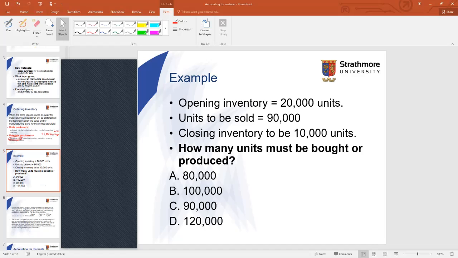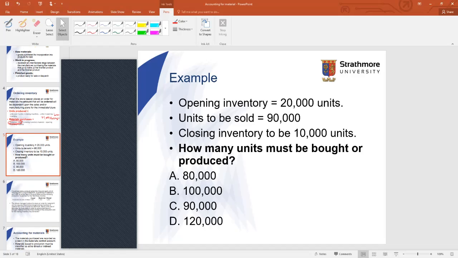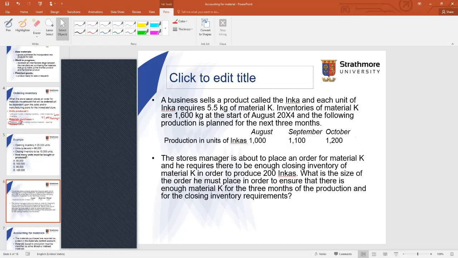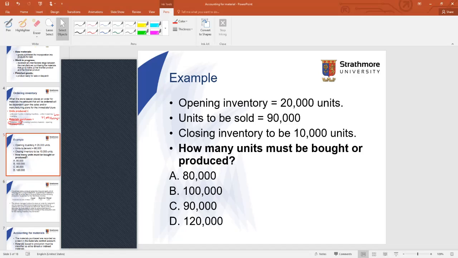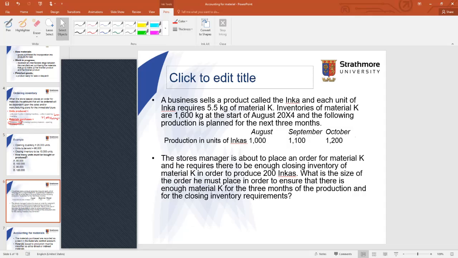I think it's quite an easy question. However, let me see how far I can go in this one. In the question, it's all clear: units of sale 90 plus closing stock minus opening stock, 90 plus 10 minus 20 to give us 80. So attempt this question. I'll give you 5 minutes, and you give me the size of orders that must be placed in each month. This one is applying the concepts, a bit tougher than what you just did, but more engaging. So go through it, then we discuss together.